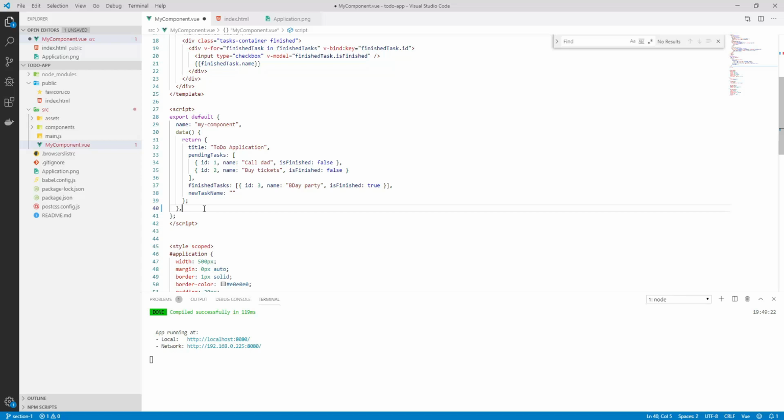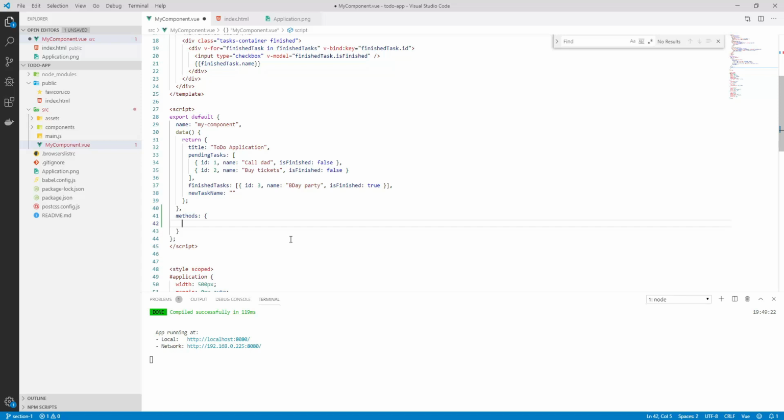In order to add methods to our component, we just have to define an attribute called methods. So methods, then a colon and then curly braces. So basically you just added a simple object here, and here you can define a method.